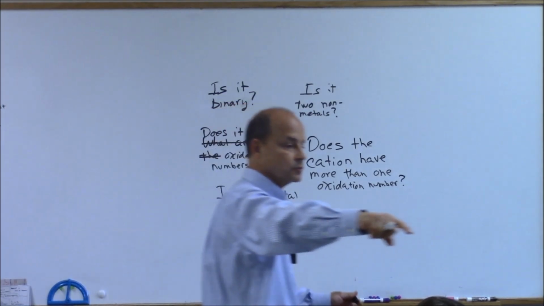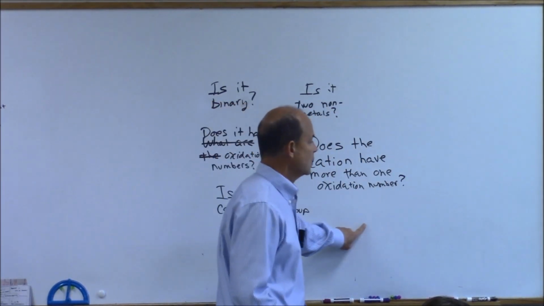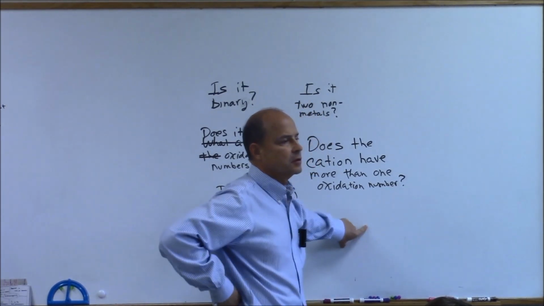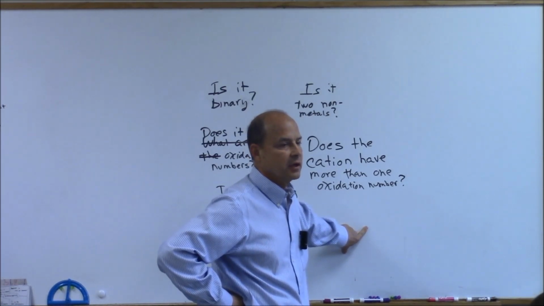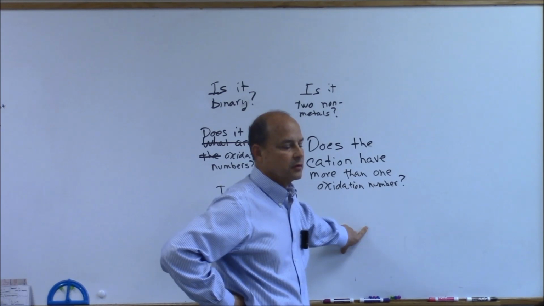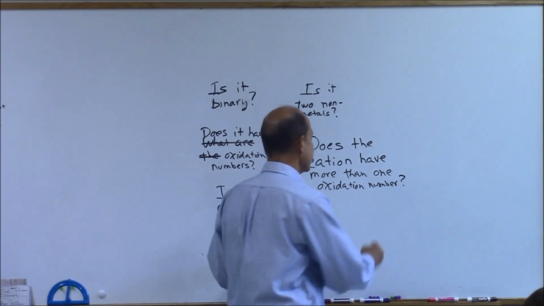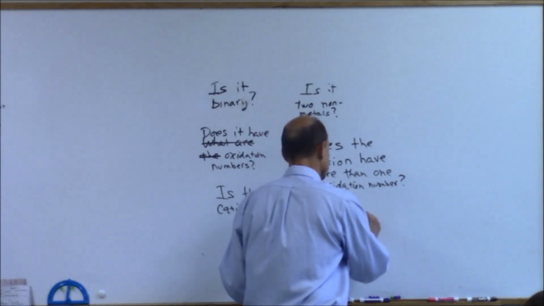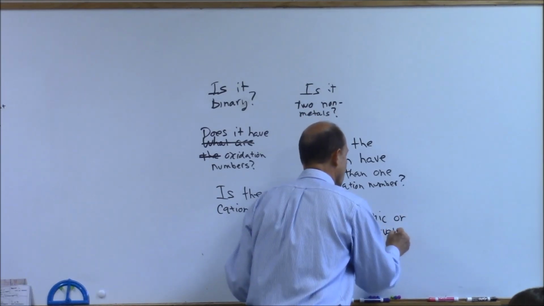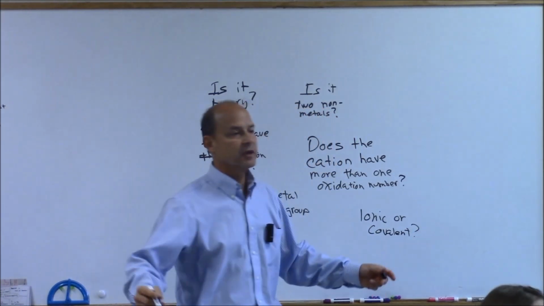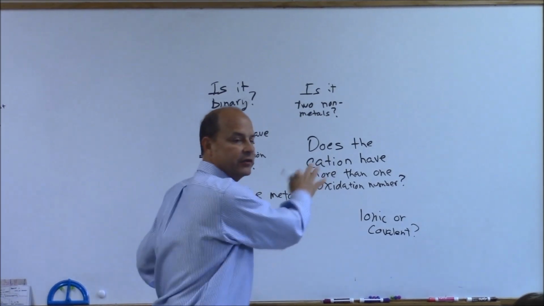What did you guys come up with? Is it combined with the non-metal anion? Okay. Wait a minute. All of them have non-metal anions. As long as we're talking about ionic compounds. So this has come up a couple of times. Is it ionic or covalent? If it's covalently bonded, it's going to be a type 3. If it's ionic, then we got all these other types to deal with.